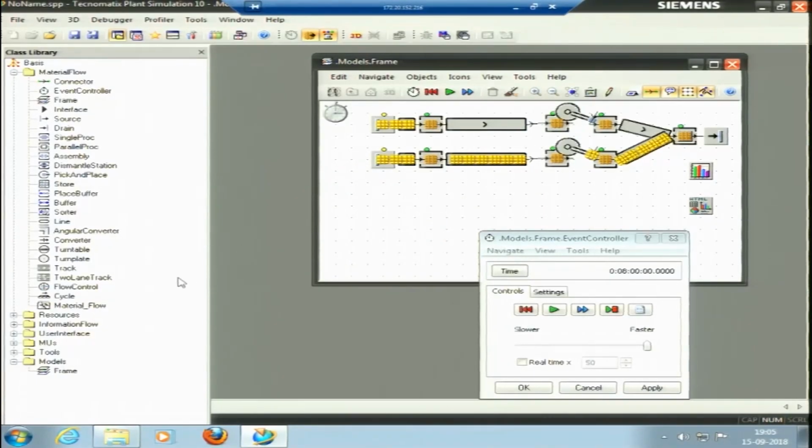So place buffer, what is place buffer? This command lines up several processing units of the same kind, one after the other. The processing units are connected, and the mobile units have to be processed at each station, thus they cannot pass each other. A mobile unit may only leave the place buffer after it has reached the processing station with the highest number. For a buffer with a great capacity that requires high performance, we can use the buffer like I said. So place buffer is a small thing.